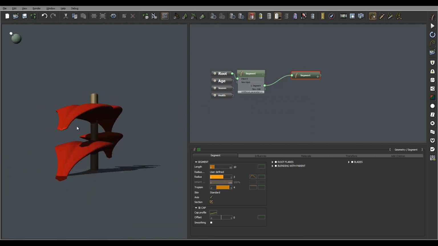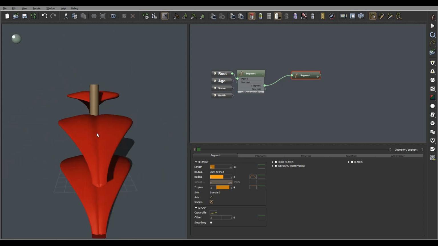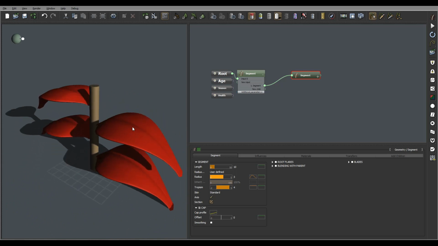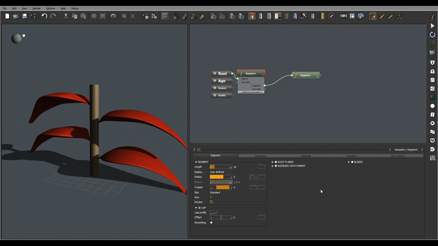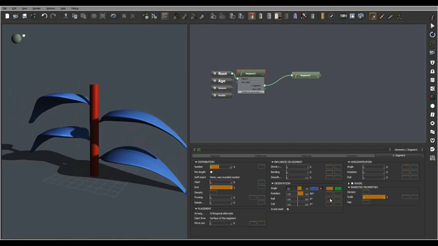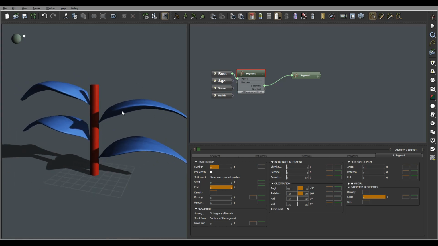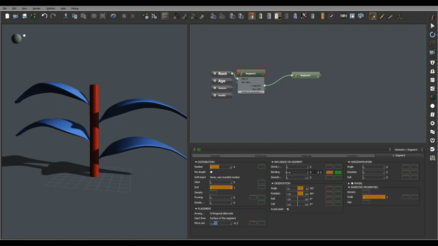Again, these are quite large leaves, and you can see if you do close-ups, you can create very nice leaves, and this is just the beginning. We don't even have texturing. This is just to show you the shape for the leaves. So right here, 30. Let's make it 45 to bring them a little bit up. Okay, and the surface, I'm going to put minus 0.2 to bring them in. You see how it's kind of fitting as well.